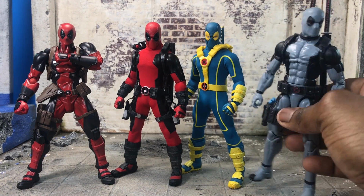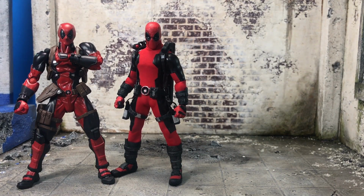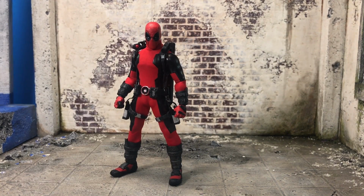While this one looks pretty comic accurate for the Marvel Legends one, you still have the others who look just as good. Just body-wise, they look a little different. So you got to keep that in mind.